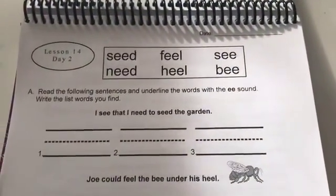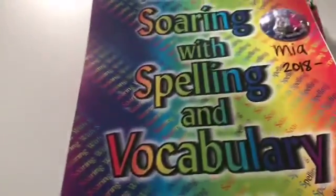Then it goes through different lessons and different exercises using the list words. You have about 4 days, and then on Friday, you'll have a final test. If they test out of their pretest, I usually waive the final test, and that's something that they recommend. But if you feel like your child can use the extra practice, you can go ahead and do that. We've been working through this slowly. This is one of the things that we try to do every day, but of course there have been weeks with summer where we haven't done it. We're going really smoothly with this, and they're both doing this together.